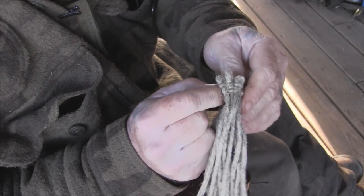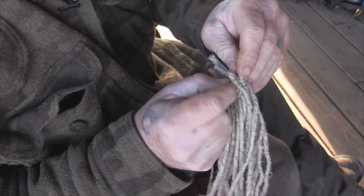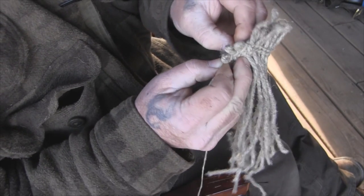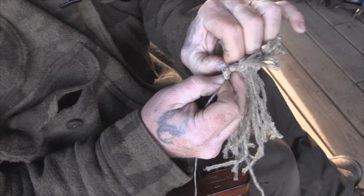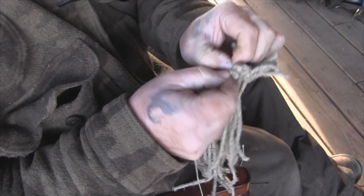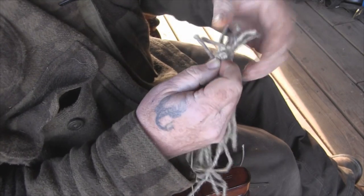So that's going to give me something that looks like this at the top. I'll have a couple arches at the top of mine, where Otzi's probably didn't have that. According to the pictures, it looks to me like he just folded his in half. Mine will kind of look like that when it's done, although it won't be exactly like that.